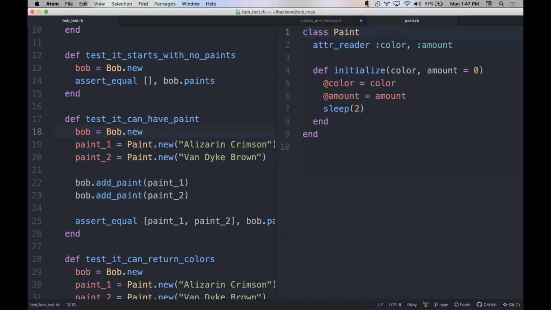Sure. So the first question is, why is the test for Paint so slow? The reason is, in the initialization of Paint, we have a sleep that is 2 seconds long. And that's why our tests are really slow, right?